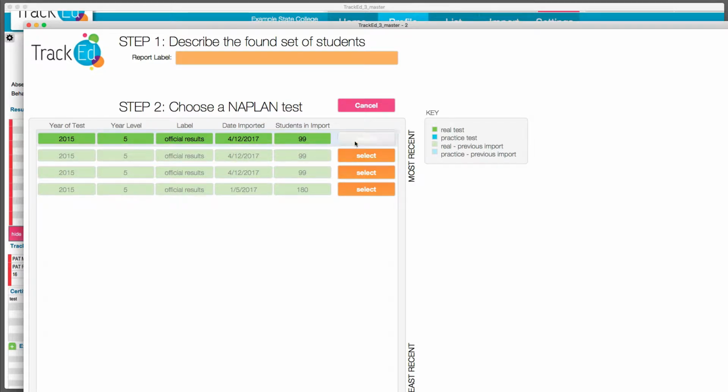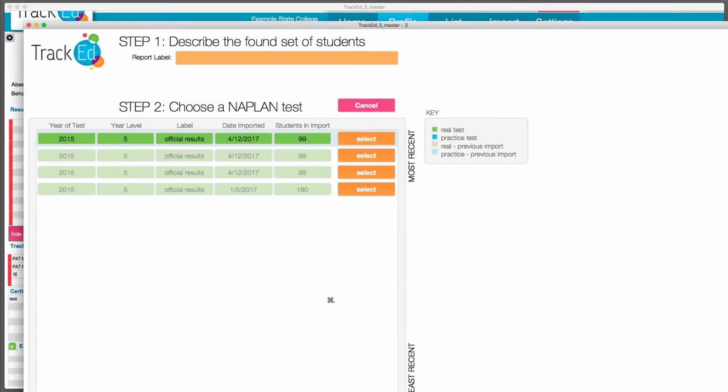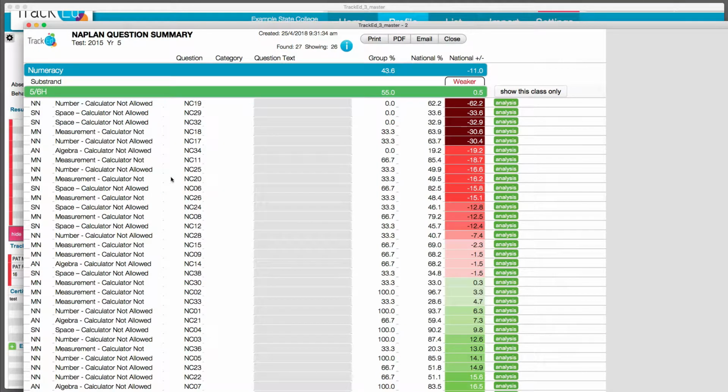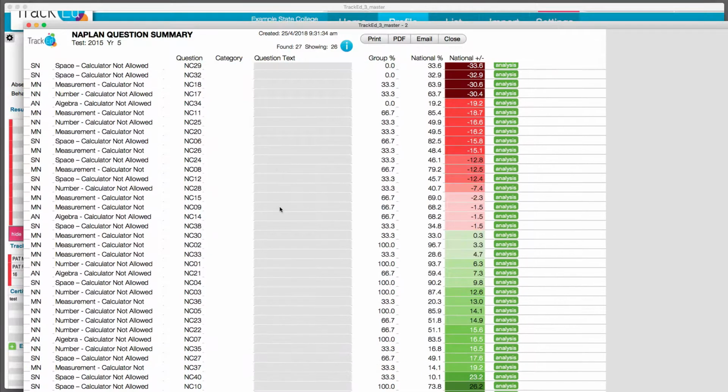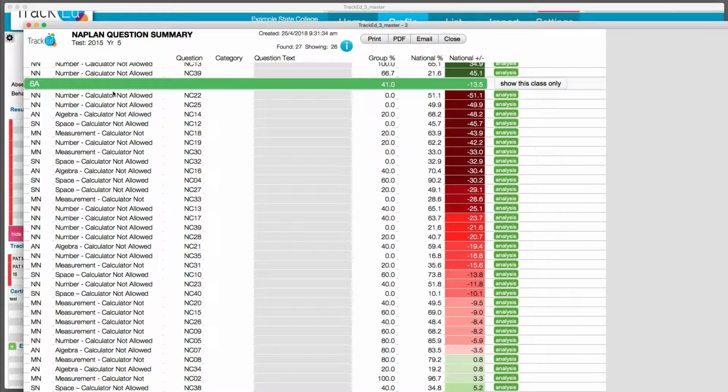So we could do that for our whole cohort. We could drill down to a roll class and have a look at just those. I'm going to choose the maths option here. So I picked a NAPLAN test, the year 5 test. And for this group of students, it's actually ranking their weakest response to their strongest response. And that's actually sorted them into their roll classes because I chose that maths option here.